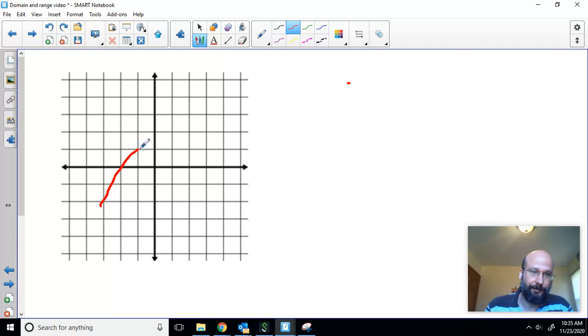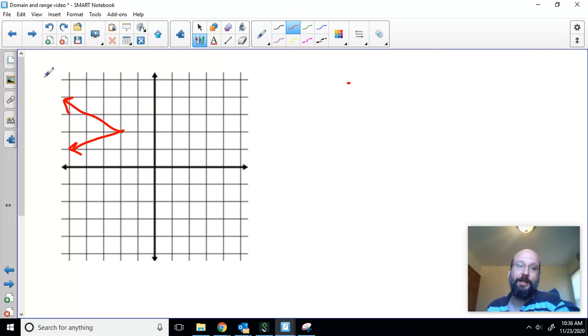So it could go like this with arrows pointing this way. It could go like this with the arrows pointing this way, or it can go like this with the arrows pointing this way, or like this with the arrows pointing this way, right? With two arrows. We'll get to one other one at the end, but these are the ones you're going to see the most.